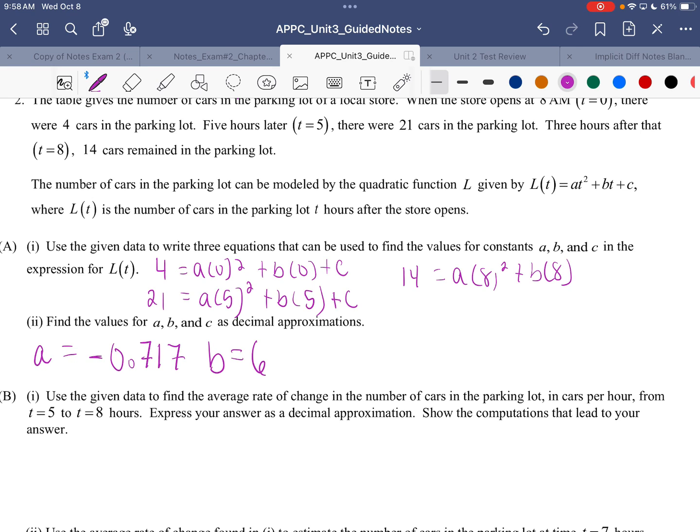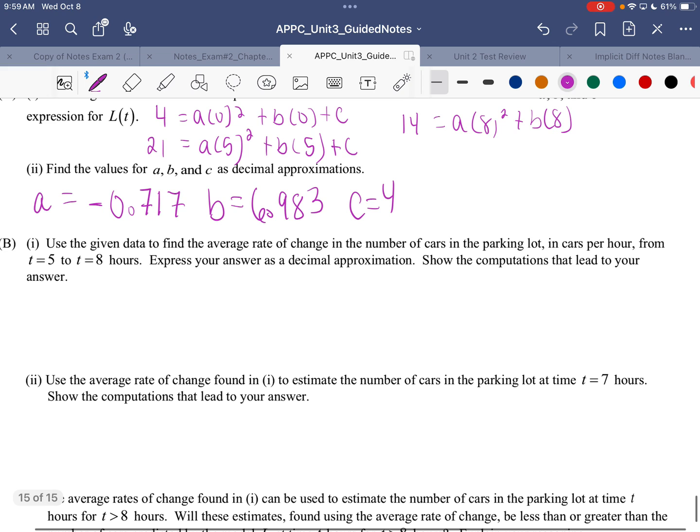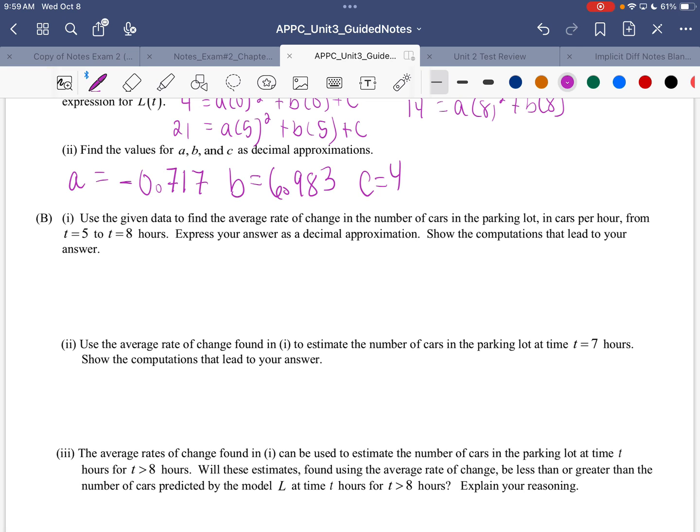B. So when it's just asking for the equation, we don't actually have to solve the equation. Right, you just have to plug in. Well, for at least part one. All right, keep going. Go to B. I think B, I, and 3 is probably our hardest one. So try to do B.